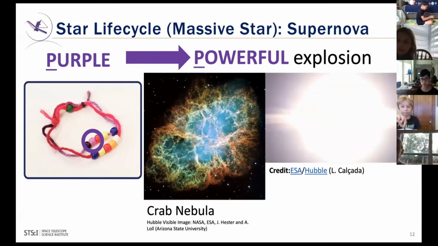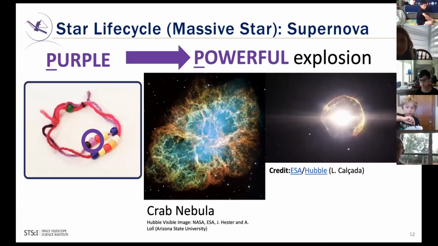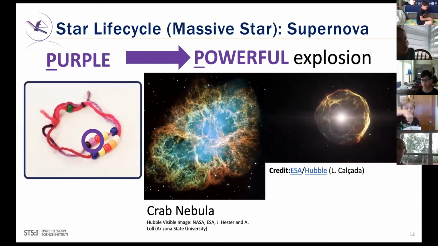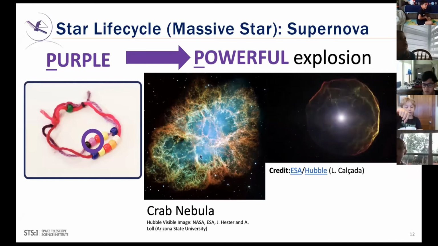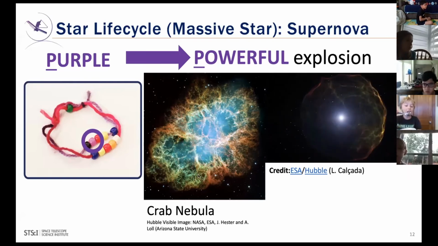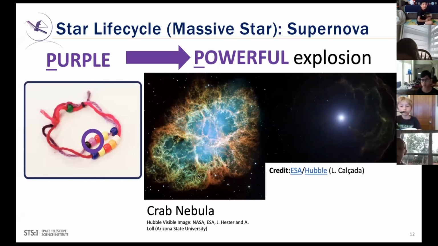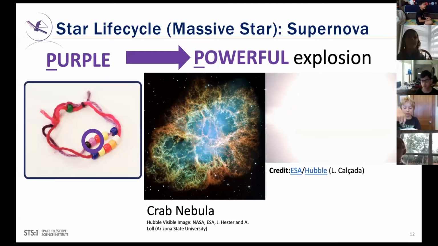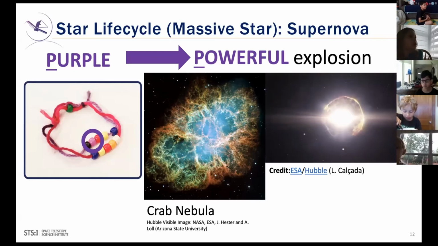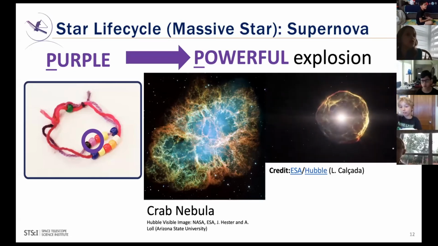And what you see on the left is the remnant left behind by one of these supernovae, seen in 1054 AD. And this is the Crab Nebula. It's kind of like the guts of the star out in space, but that's all gas and dust. And on the right here, it's just a simulation of what it might look like when the star goes boom, supernova. So this is a powerful explosion that only happens with massive stars.